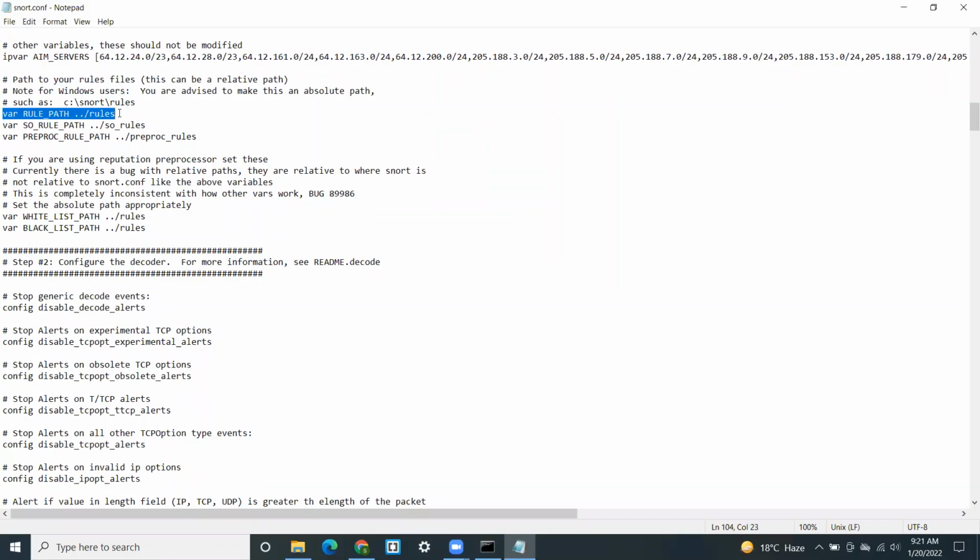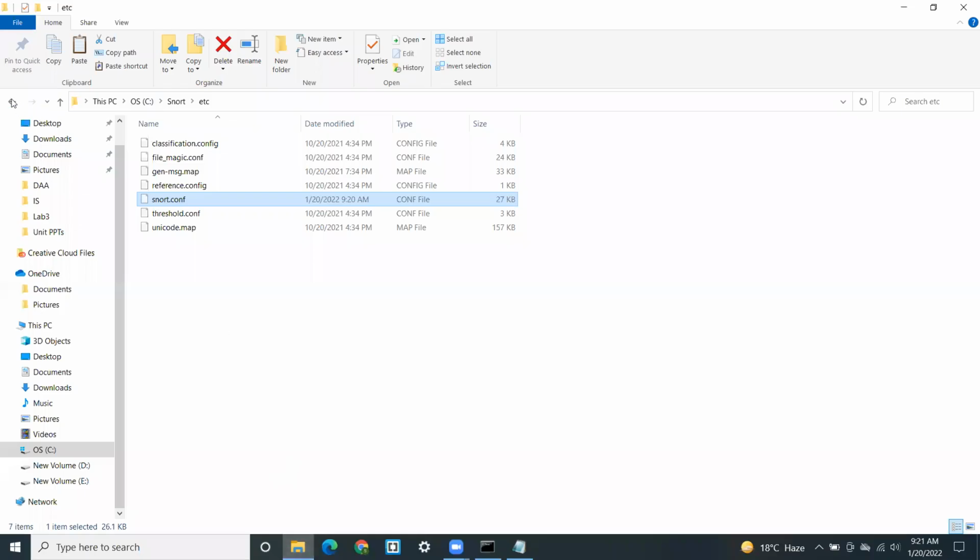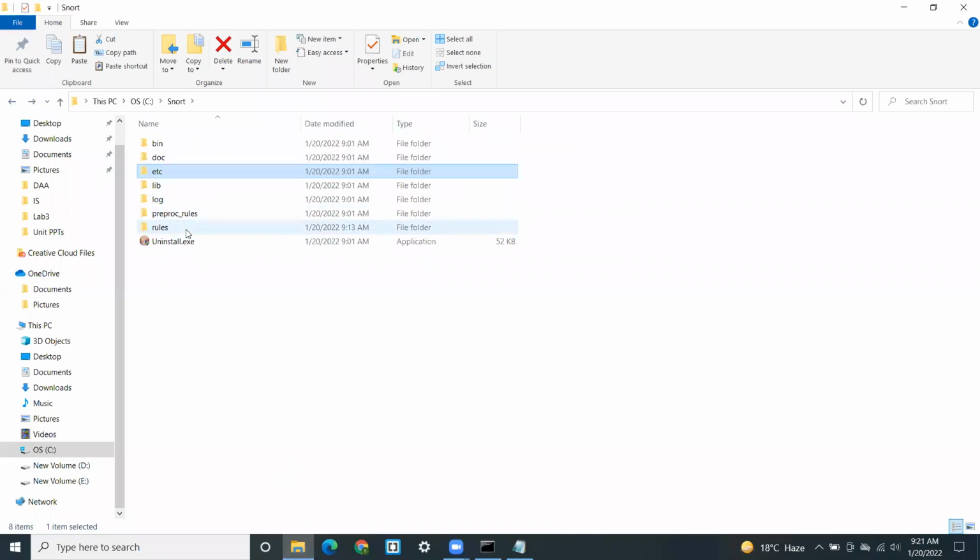Yeah, that's the one. Correct. So what we have to do here is, we know the path for the rules folder. Can you just copy that rules folder path from Windows?